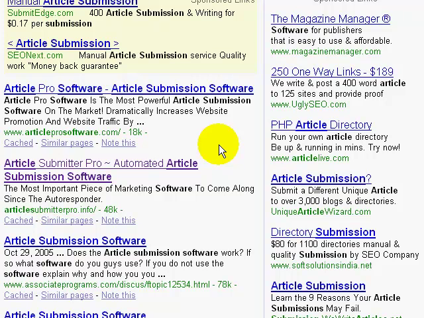So there's many ways that you could outsource the hard labor. Most of the hard labor comes when you have to go to each site, fill out the details, create an account, and that's the hard part. But once you have all those into a software that will do all the work for you in the future, even you can do it yourself once it's all set up. So that's the approach that I normally take. You can take that same approach, and it saves a lot of money in the future.